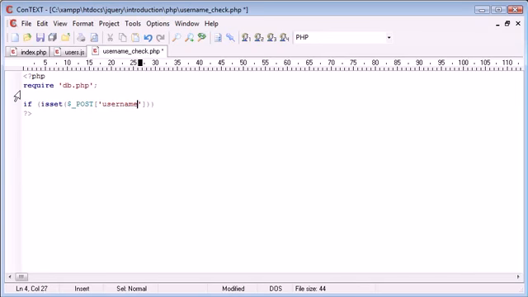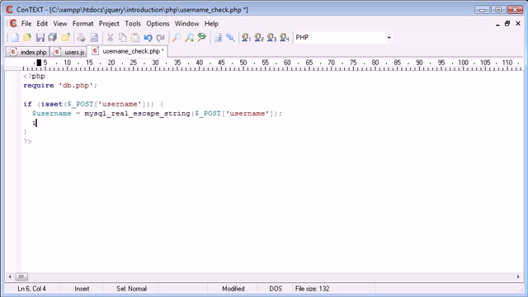and that's called username. So if that is set, it means that we have passed a variable to this page called username inside of the post variable set. So we can now redefine the username variable, $_POST username. Now it's important to note that because we're querying a database and we're going to be inserting this value into the query, we need to apply the relevant security. So we're going to apply MySQL real escape string to this just to help prevent SQL injection.